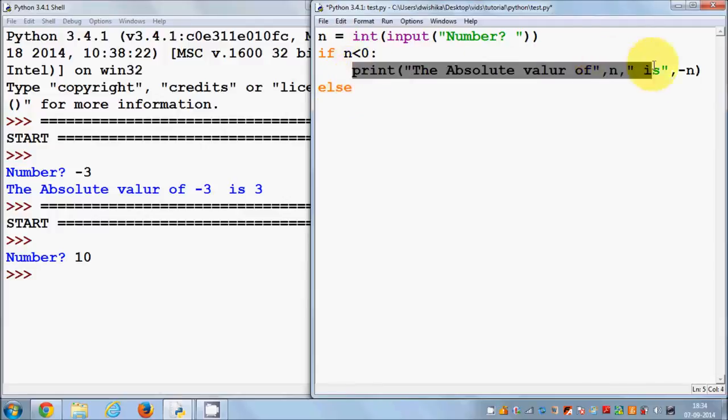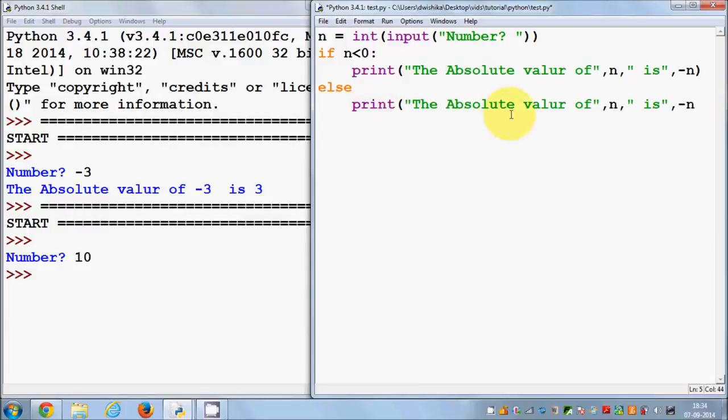Okay, so once again I want to print out the absolute value of a number. Now I want to check whether the number is positive. If number is less than 0, which means the number is negative, this will be printed. Else, if the number is positive, because this condition is not true, that means definitely the number is positive, I want to print out the absolute value of this positive number, right? So I will just print it like this. The absolute value of this should be the value, because the absolute value of a positive number is positive, right?